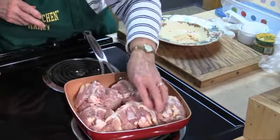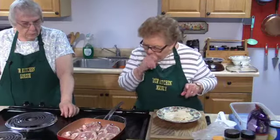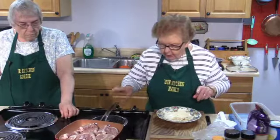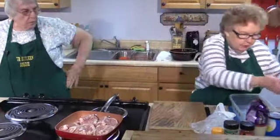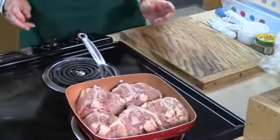So, I'm going to brown those on the skin side for about 5 to 6 minutes, and then I will turn them for another 5 to 6 minutes. So while that's happening, I have to turn it back over to Gordy.